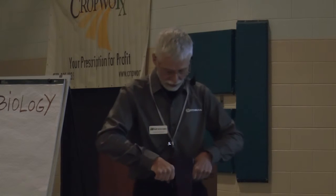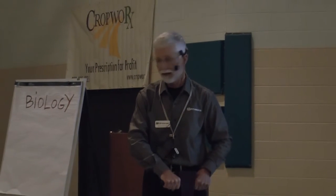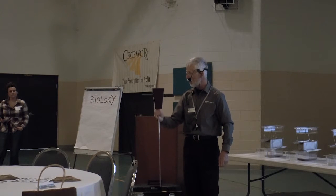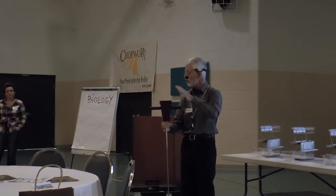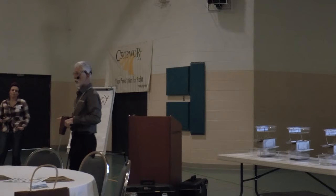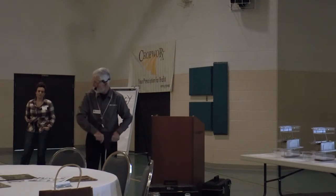So the next thing is you get onto it, I'm not going to push it, but put it into the soil and push it at approximately 1 inch per second. Now, what they have at the National Soil Dynamics Lab, they're using a hydraulic probe that is pushing at that particular rate, and they can keep the pressure up. So you get to compaction, and those of you that eat more than I do and don't ride a bicycle as much as I do, you have some weight to be able to push. I have to get on it and almost have to stand on it.